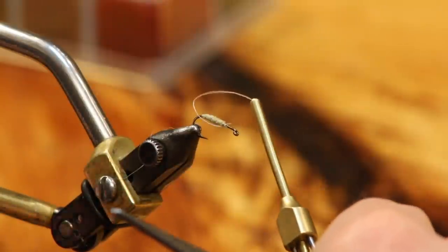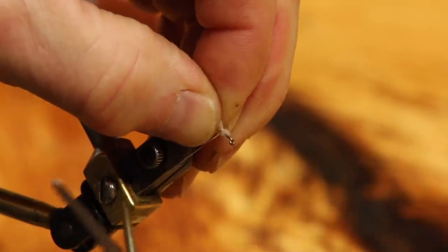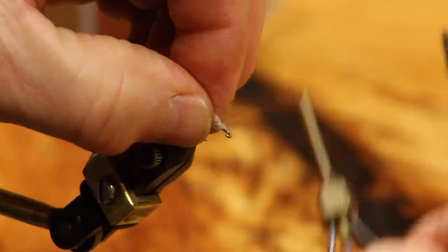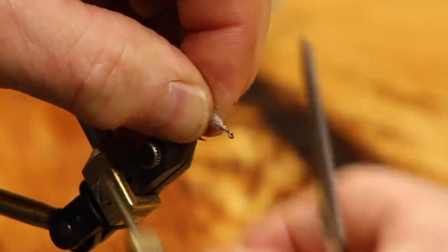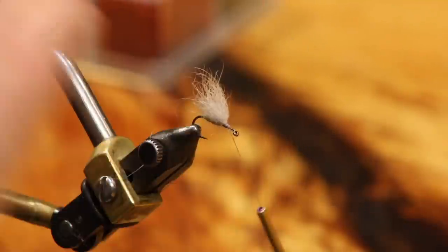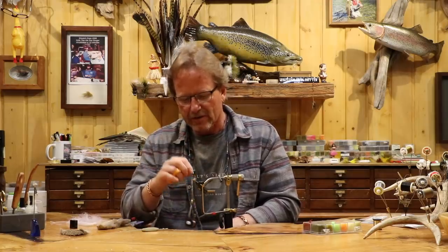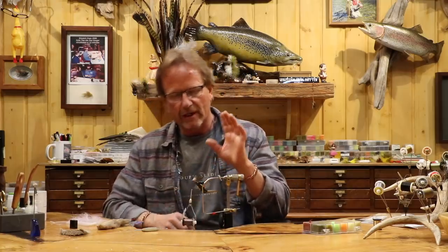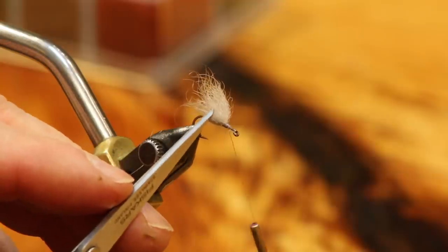Now I'm going to spin my thread clockwise so it lays back. I've got this little bit of snowshoe right here. Come in, one, two, and then go right over top of it and just clean it up. The thing about this material is it's slippery, so you're not using a lot. I've got a really tight little wing here. When you first start doing it, just a little drop of glue right there wouldn't kill you — it'll save you from having the hair pull out. Look how thick this wing is. It's all this buildup of under fur.